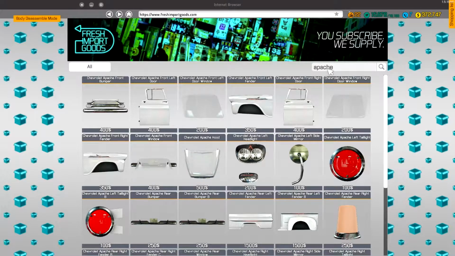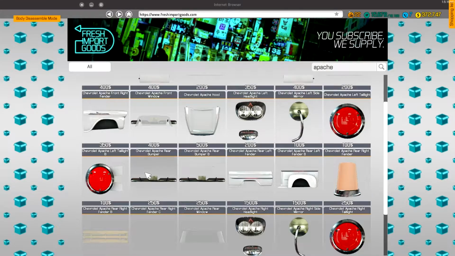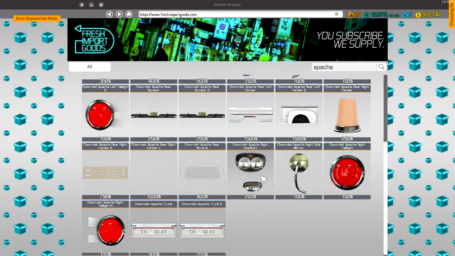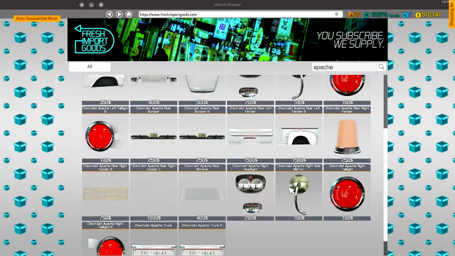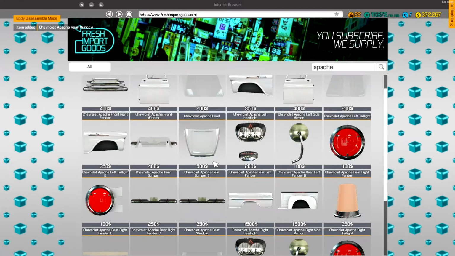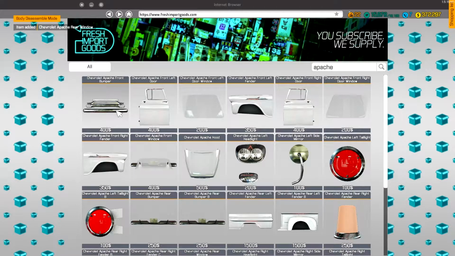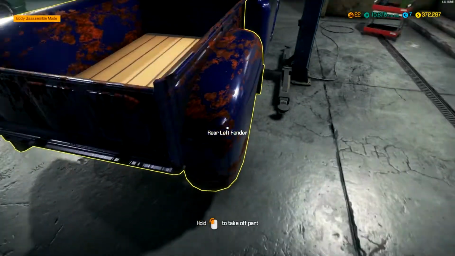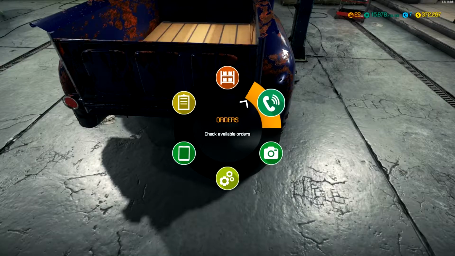Alright, so we need the rear window. Or we need a right, let's see. Right side mirror. Rear bumper, I think it said B. So I'm going to get the rear window here. Did I get the front bumper? I don't know. Best way to check is start putting your shit back together.